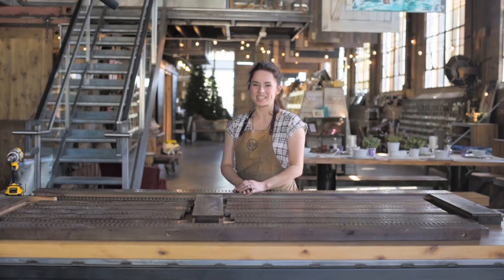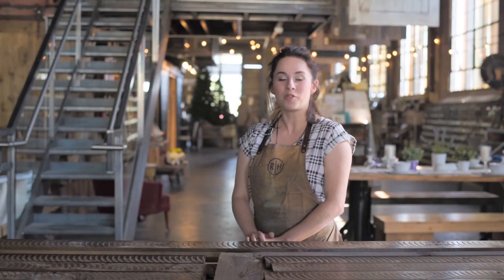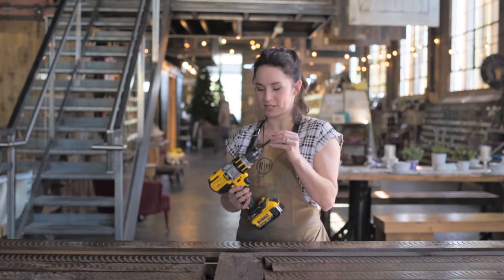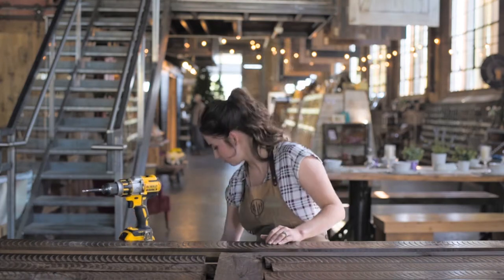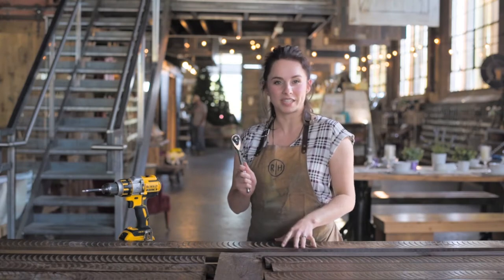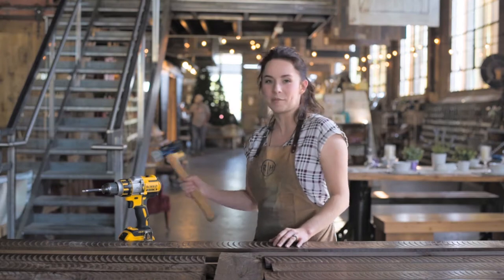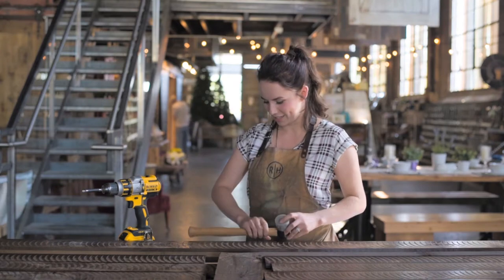My name is Tiffany, and today I'm going to walk you through the Rockwell door assembly and hardware install. Before we begin, let's make sure we have the proper tools that we're going to need. You're going to need a drill with a Phillips bit, a ratchet with a 7/16 socket, and a mallet. This is going to tighten everything up in the end.